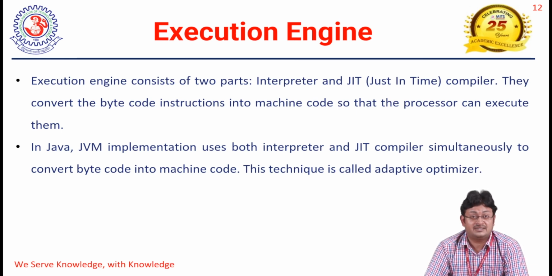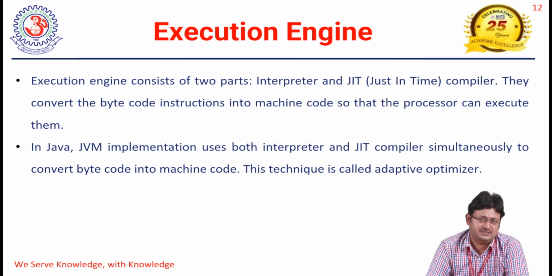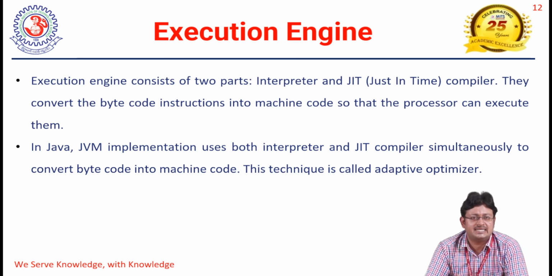Yes. The general behavior of an interpreter is to execute the instructions line by line. But the compiler executes all the instructions at a time and displays the error messages, if any. Why do we use the combination of interpreter as well as just-in-time compiler in the execution engine? We have to read each and every instruction, and to optimize the application performance we use the just-in-time compiler. Their main responsibility is converting the bytecode instructions into machine code, so that the processor can execute them.